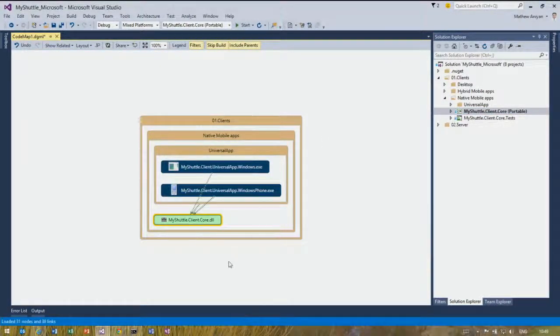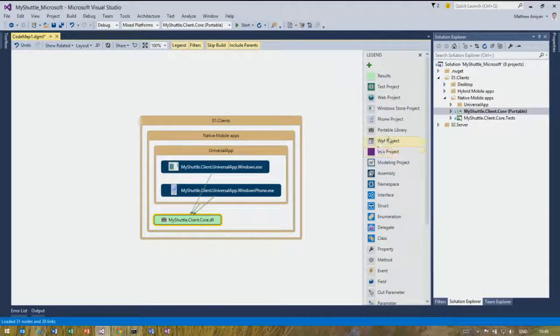And not just that, there are arrows drawn from those components to which the new component has any kind of relationship. Notice how the icon for this one is a portable library. And you don't have to remember all the icons. The legend actually tells you what type of project we are referencing. So if at any time you are not able to understand what a particular thing means, you can quickly see that by bringing up the legend.